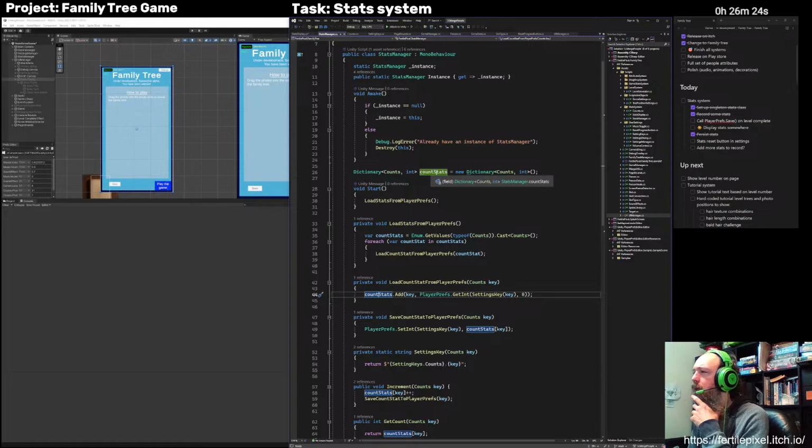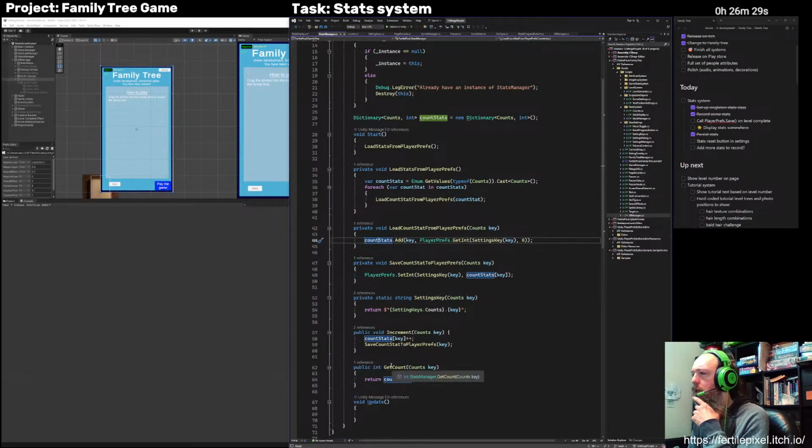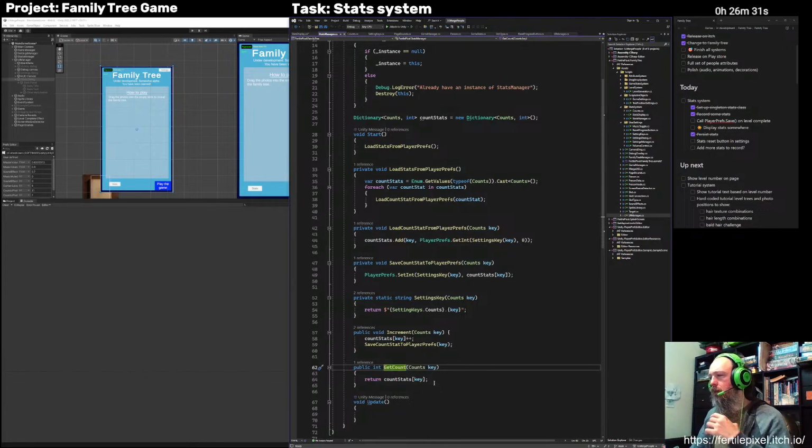We've got this dictionary called count stats, and we're doing stuff to it. And yeah, it's get count on Stats Manager.